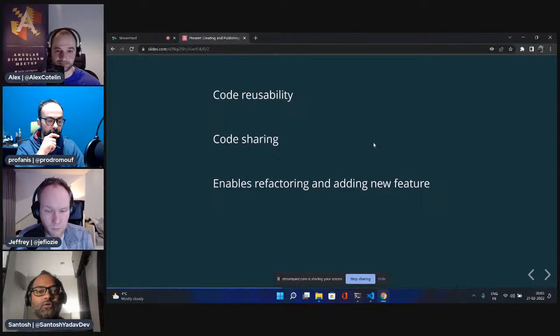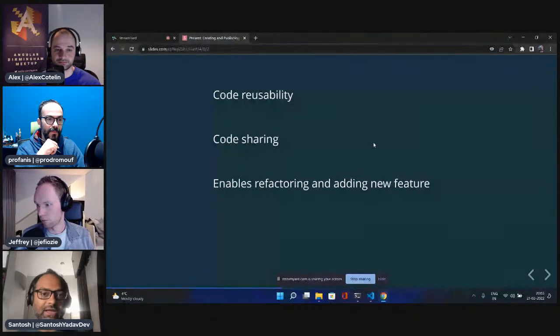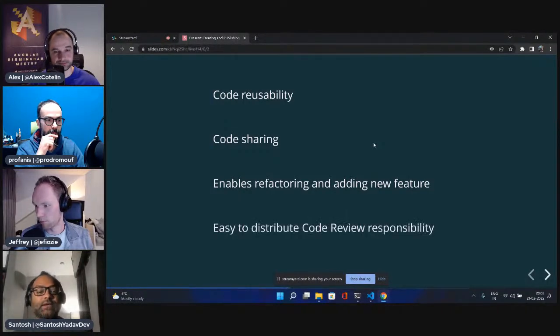Generally, if you go to the Nx docs, there are multiple types of libraries which you'll see, like UI and data access and others. So you should design your libraries really well, and the advantage you will get at the end is your code will become easy to refactor, as well as easy to add new features. So it saves a lot of time in case it is done properly.